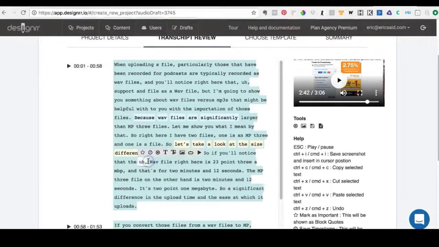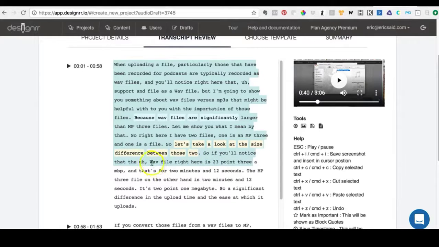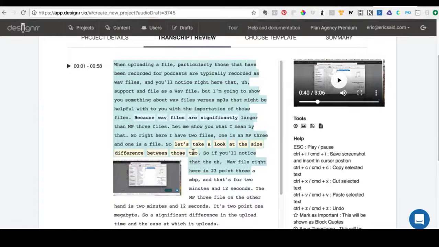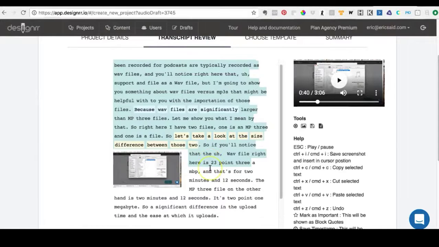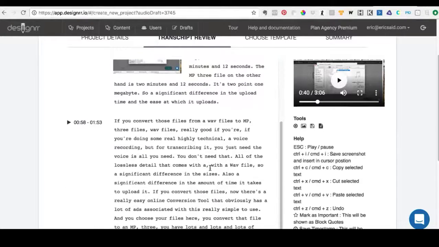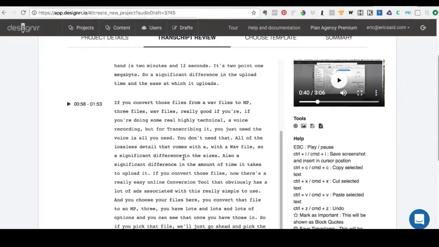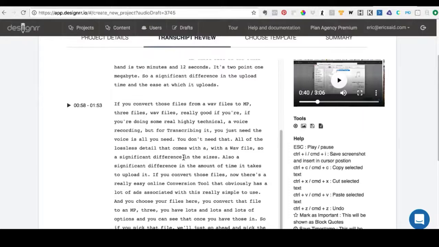Let's go back over here. And we're going to play it from right there. File right here is 23.3. We'll stop it. Put that right there. And now I can insert that screen cap in here, that's the screen capture that belongs there, not the one that I'd had before. Okay. And again, remember, I've got this little tool. I can capitalize that as we go. All right.